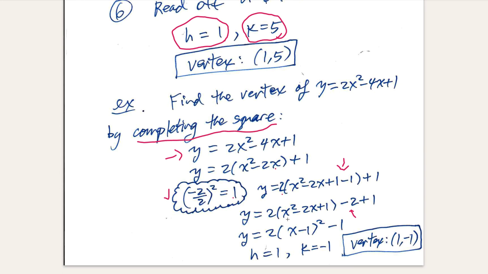Okay, this thing in parentheses should be a perfect square. Once again, it is x minus 1 squared. So we've got 2 times x minus 1 squared, and this is minus 1 when we combine these constant terms. So you can see once again that h would be 1, but k this time would be negative 1, and the vertex on this particular parabola should be 1, negative 1. And if you remember looking at the graph here, that's exactly what it was, 1, negative 1.